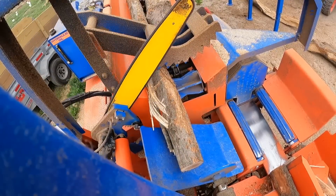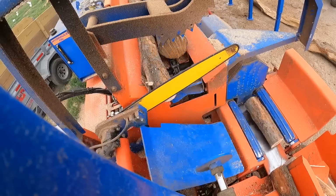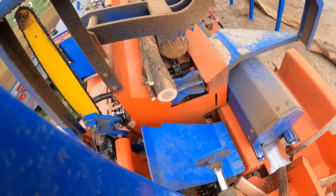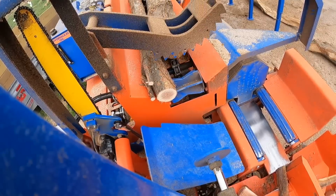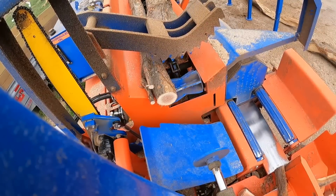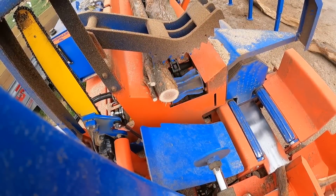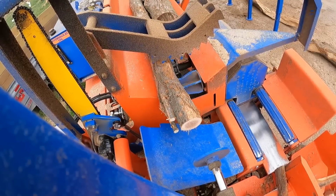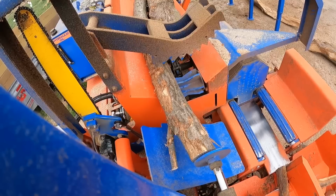So now I'm holding a piece back, and if you can see that on the top of the screen there, another piece fell into the trough. So I'm using the clamp to hold it back so I can advance the smaller one. Sometimes you can do that, sometimes you can't. Sometimes you just rock them back and forth and you get them to come.